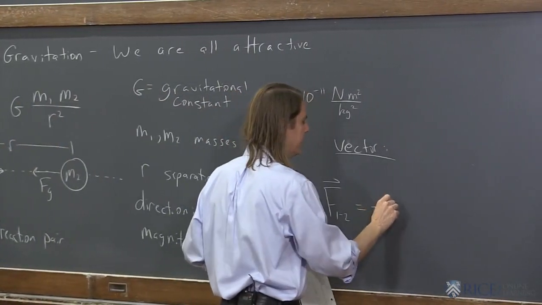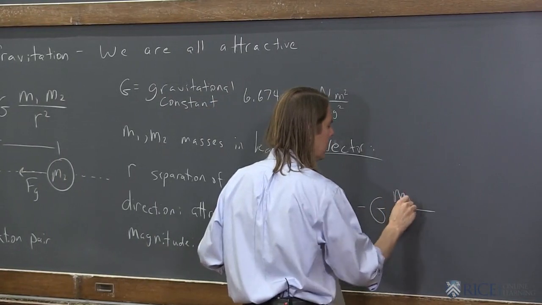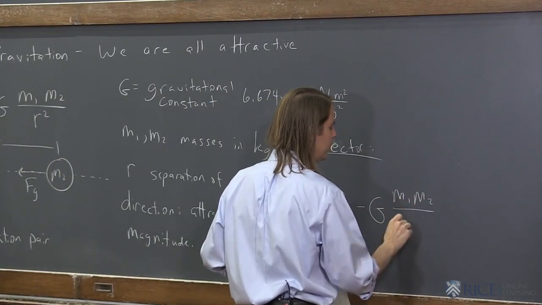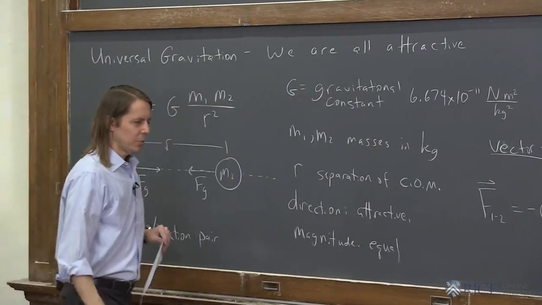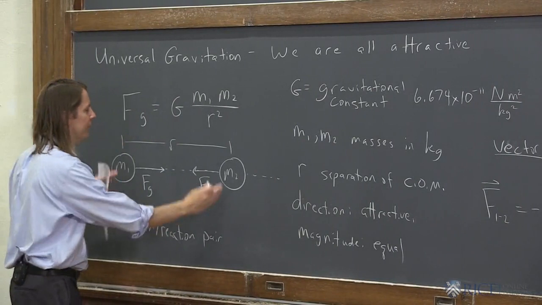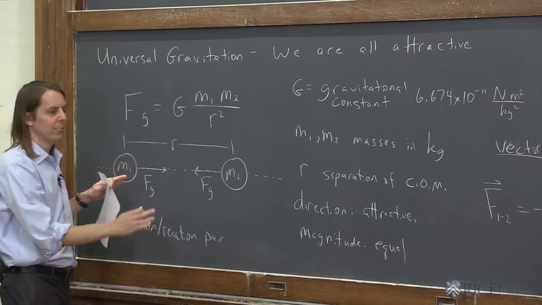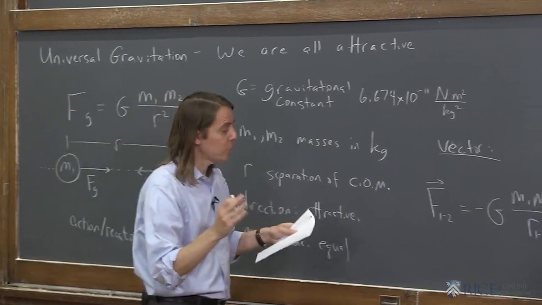It has a negative sign. You'll see why in a minute. Big G, mass 1, mass 2, r_12. Writing it this way, that's just the distance between 1 and 2. It's always positive. It's really the magnitude of the vector from 1 to 2. But I'm going to write it in a way that's just a positive number. It's a magnitude.